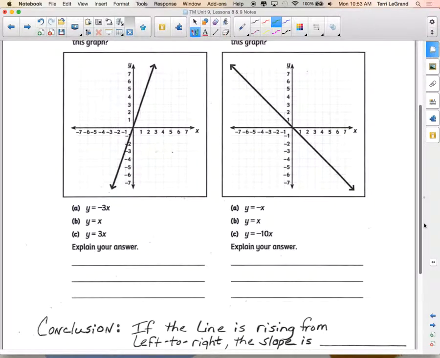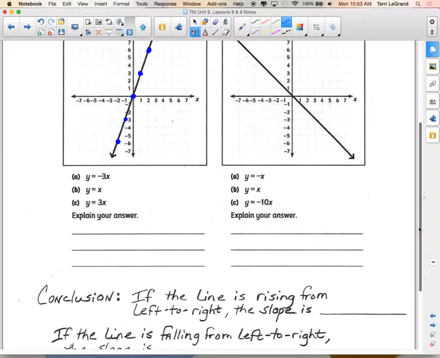Try and be a little quicker with these two. Okay, let's plot this point right here, and I'm thinking that it looks like there's a good intersection of grid lines for that guy right there. I'm thinking there's another one right here, and another one right here, and another one right here. Okay. Use any 2 points you want and get a rise over a run. I'll name these points and then you can copy them if you want.